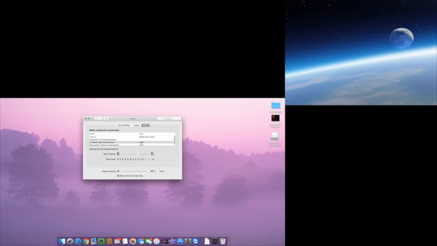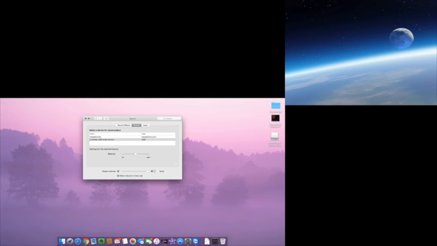And then your sound. So I have different microphones. I have different cameras. They have microphones built into them. So this is where I can actually set up those, your sound effects. So you can come in here, the sound effects that you hear when a noise, when an alert, when you get an email, that type of thing. So you can set that up. Your output volume, your alert volume. You might want that a little bit lower, right? You can mute it, outputs, and you have an input.